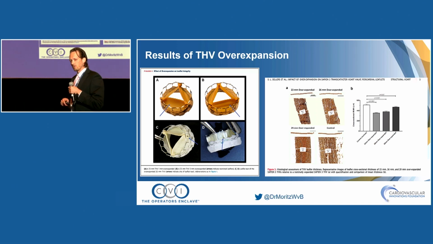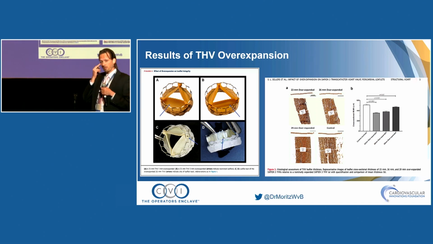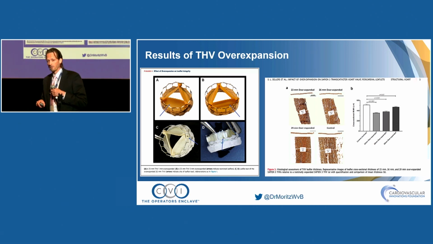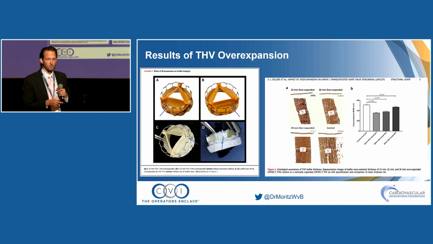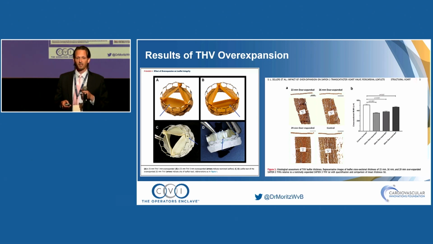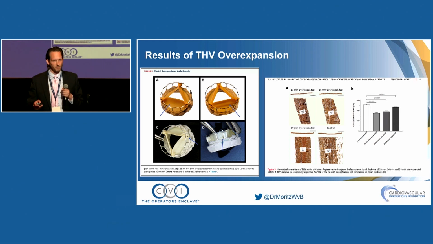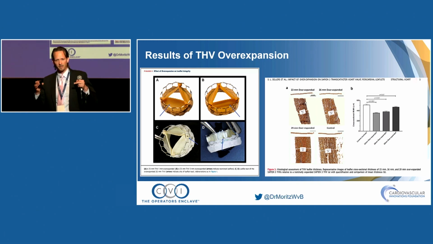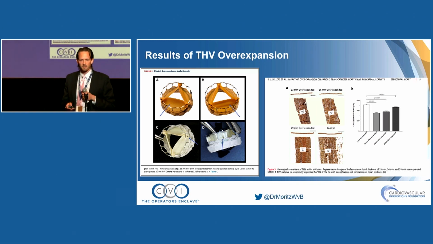Coming back to the comments on using a 23 versus a 26 millimeter valve, a lot of this work on over and under expansion of valves has been done by Zahr and the Vancouver group, and this is from one of their papers showing what essentially happens when you overexpand a 23 millimeter valve. Over, under expansion, asymmetrical expansion, all has consequences. These valves are supposed to go up to the exact dimensions they were designed for and be round in shape.